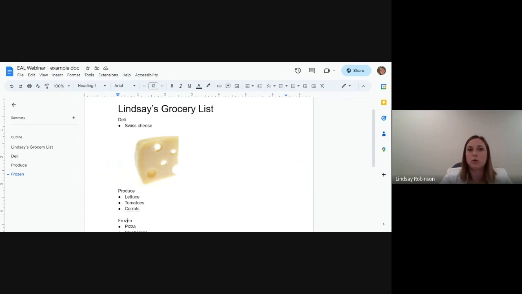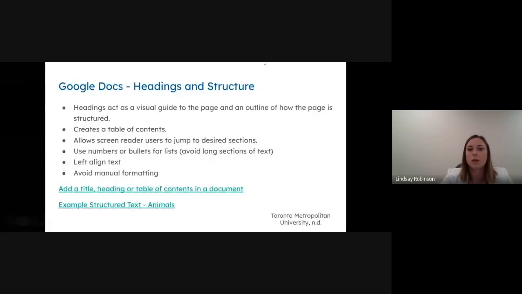So it's helpful for accessibility, but it is actually helpful for students just to have an understanding of it. It's almost like a built-in graphic organizer. I had a speech language pathologist once say how she really wished teachers would use that built-in piece of Google Docs to really support students in their writing.